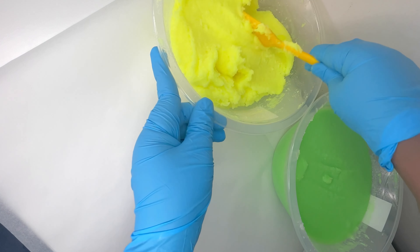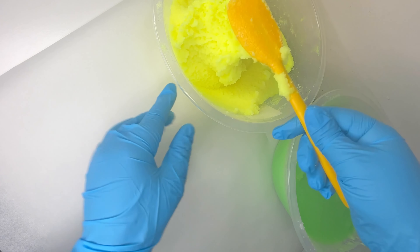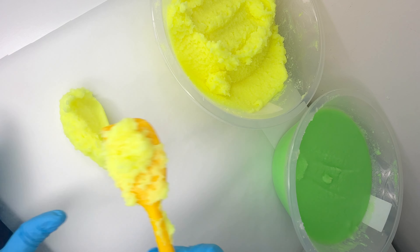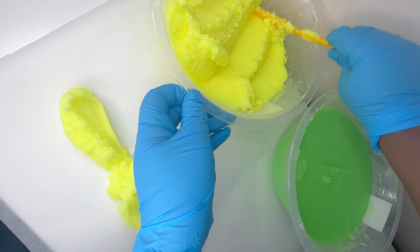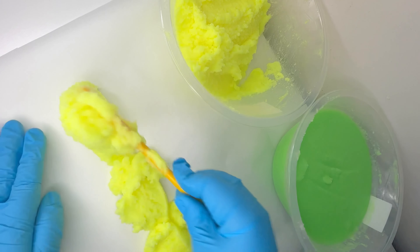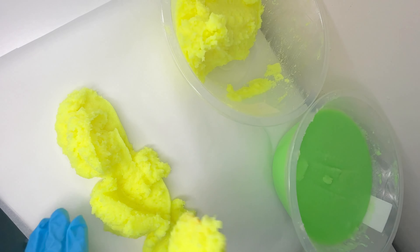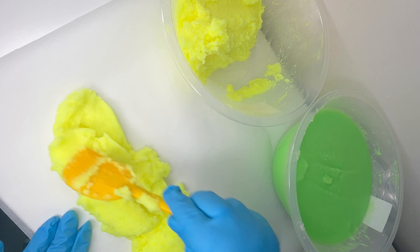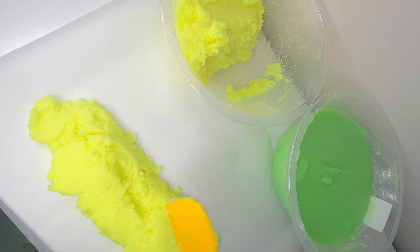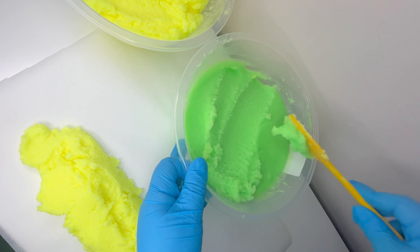Now I'm doing the Pina Colada scent. You can tell the color is a lot more vibrant — if you compare it to last year's version, this one is noticeably more vibrant due to the way I made the base for this particular scent. I'm really happy with the results because it looks better this way, and going forward the rest of my body scrubs will have a more creamy off-white look, while this one keeps the really vibrant color.